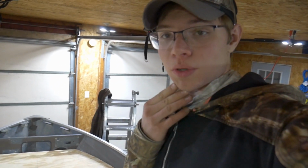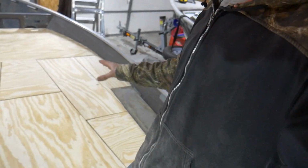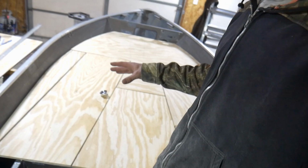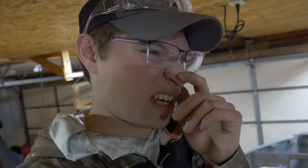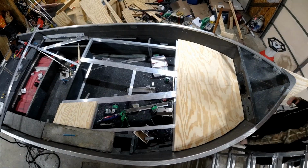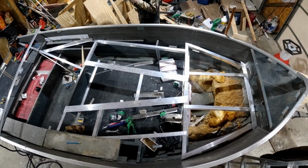God, there's probably almost a whole 4x8 just in surface area up here on this front deck, which is way more than factory. It's going to be way better than factory. So hopefully I have enough paint to do this. I didn't think about that, so that would really suck if I don't have enough paint. I don't know, we'll find out.